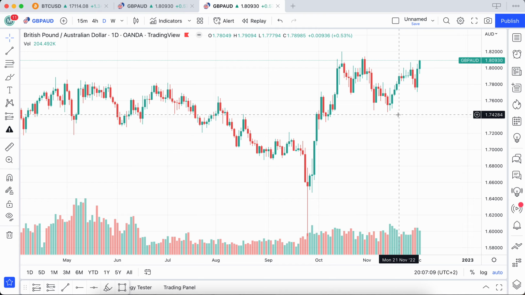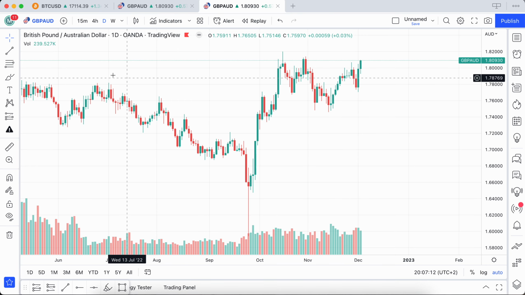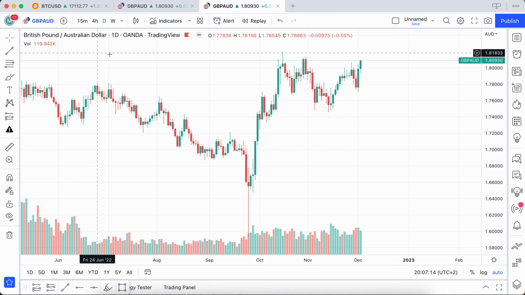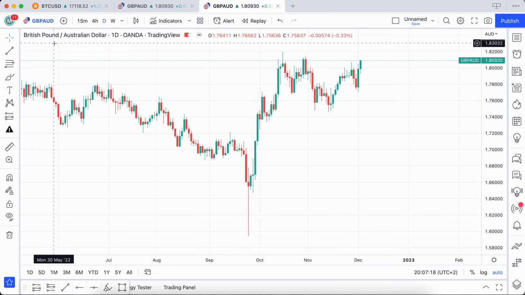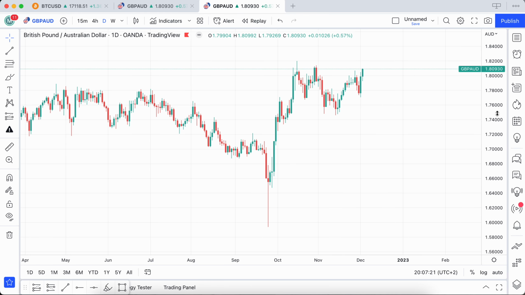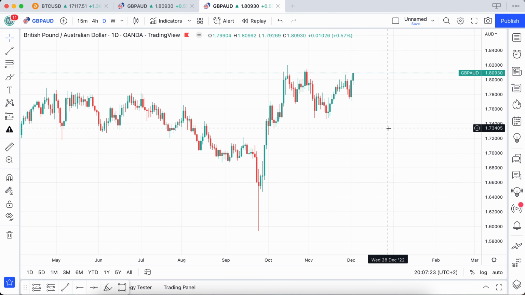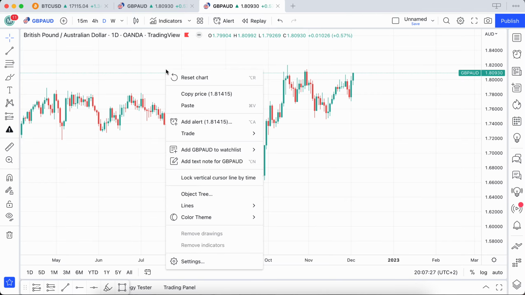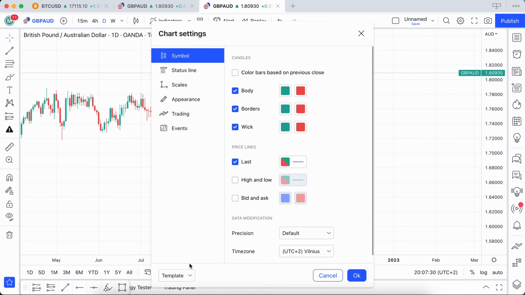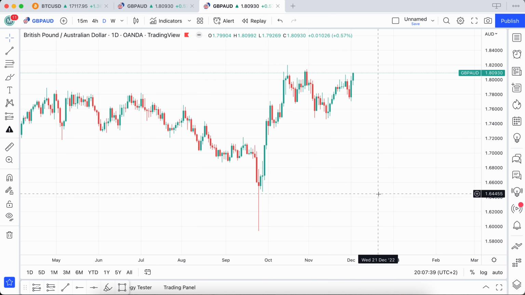So first of all, let's remove the watch list. First of all, you have to delete the volume, and you can do that right here. You will see vol, click on this X, and you will remove the volume. If you wish to modify the coloring of your candlesticks and stuff, you can do that by right-clicking and going to settings, and here you can change the colors of your candlesticks and stuff. I'm not gonna bother you with that at the moment because this is not required, not essential.